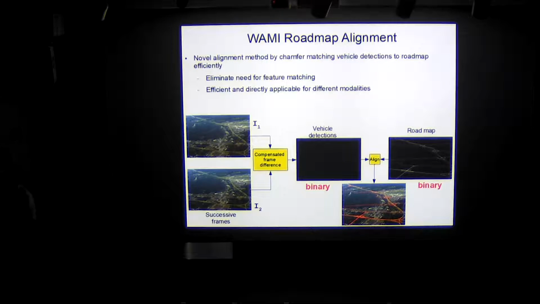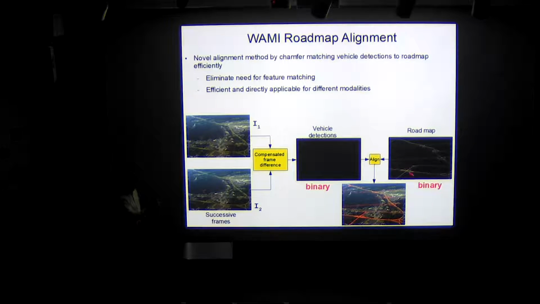Those are the locations where, after I do the global motion compensation, things have changed. By and large, what pops out over here are the moving vehicles. This is where things have moved. The vehicles pop out as the changes, because if I take images from the same viewpoint at two points in time, the vehicles which have moved will cause changes in the image, and that's what is visible over here. This is what we will take as the vehicle detections.